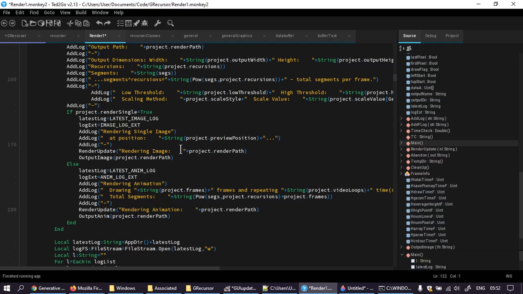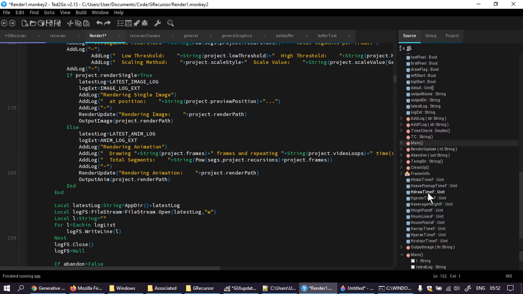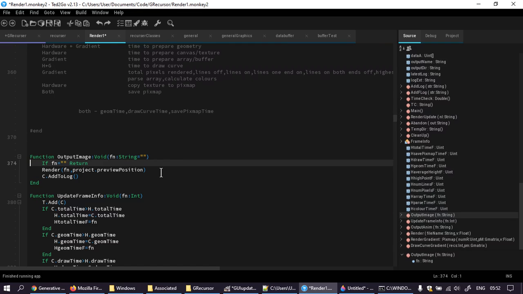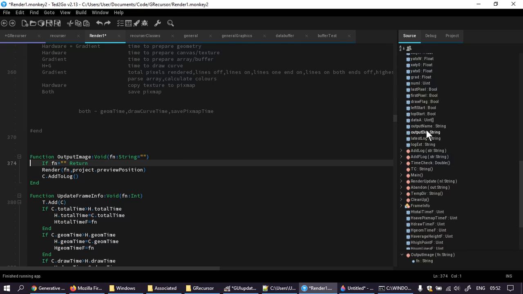Or not, well, what does output image actually say? Yeah, it's not going to go into render path. It's output directory.